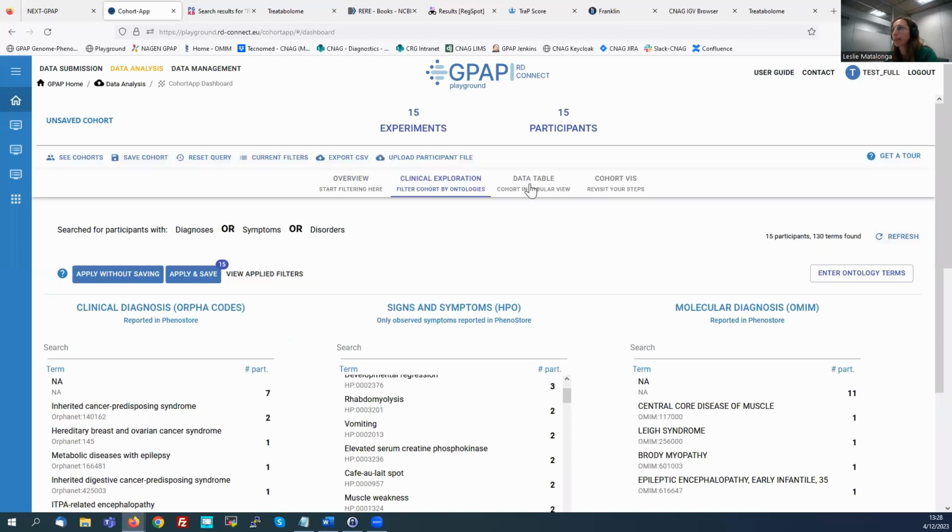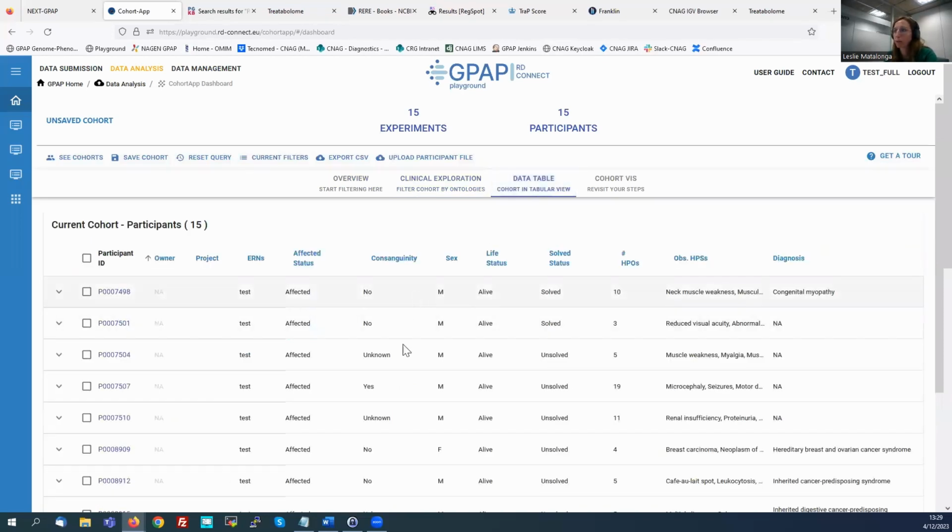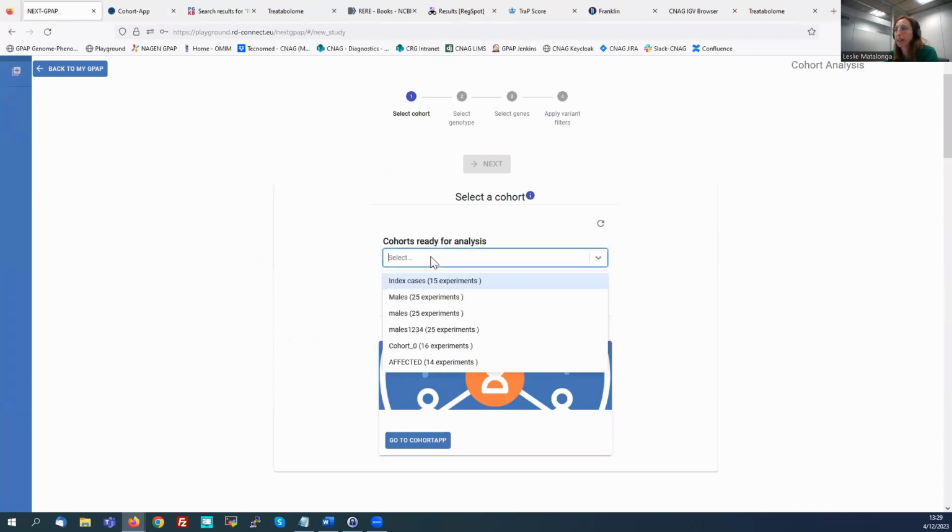Apart from that, you can always download the information and create a cohort outside the system and then upload your participant list so that you complete the cohort you would like to analyze. So once you define a cohort, you save it in the system, and then it will appear in the list of the analysis to do.